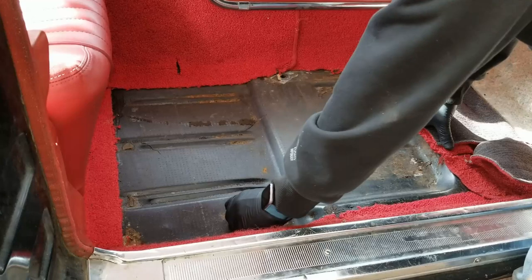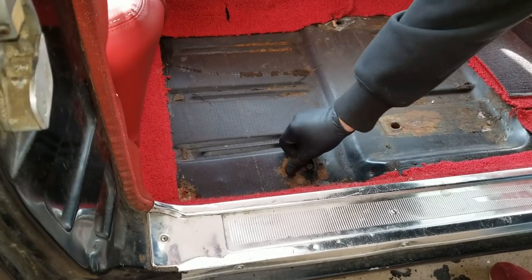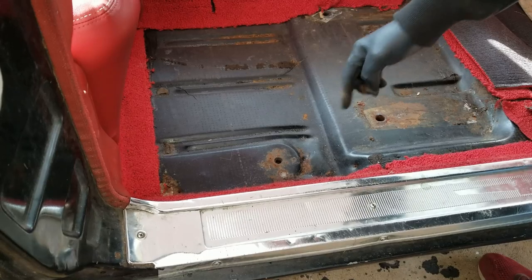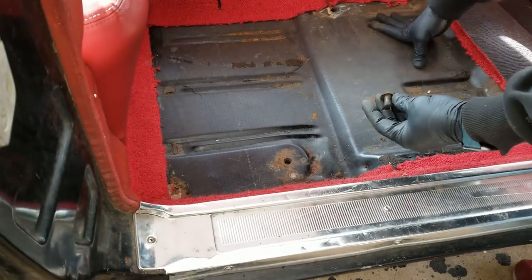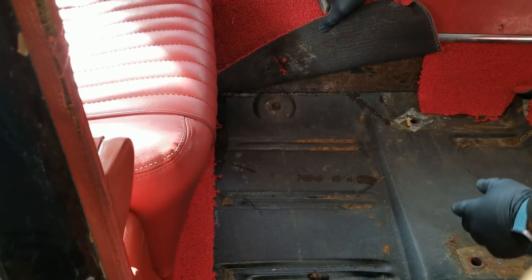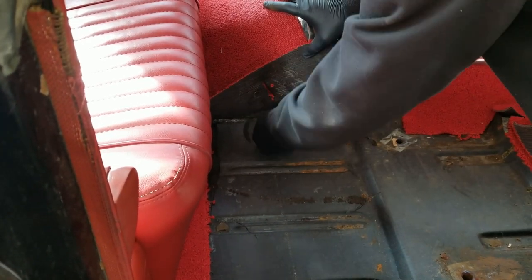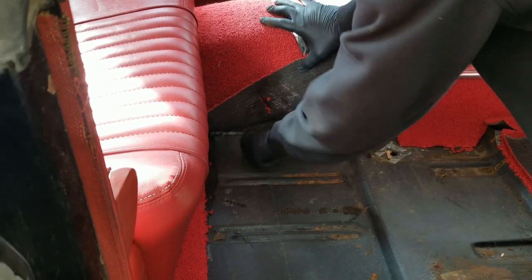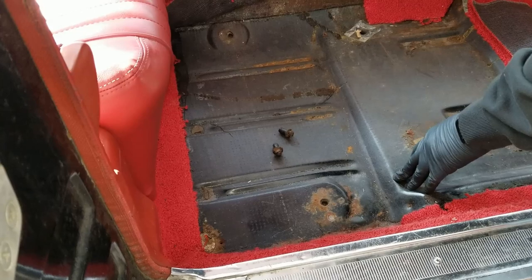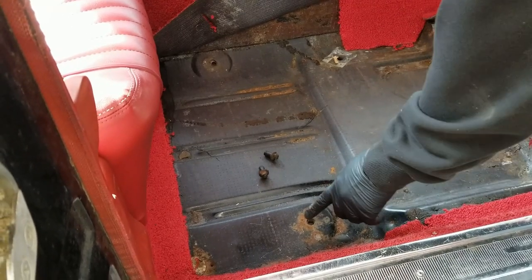The first seatbelt location you're going to see right here - this is a little rubber stopper you're going to find. You can kind of see it's rounded here. Mine actually had some damage underneath the car, so that's why it's bent up a little bit. But this little guy is just a rubber stopper. I'm going to take these out. The rubber looked good when I pulled it out - you can see it's not rusty, so I was guessing that I had good threads. If you don't have good threads, you can always drill it out and then bolt from underneath. My threads were good, so I threaded right in.